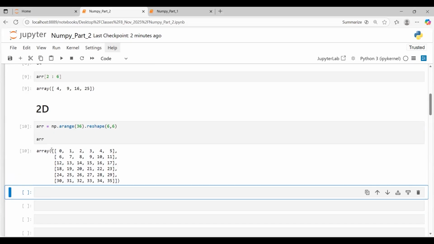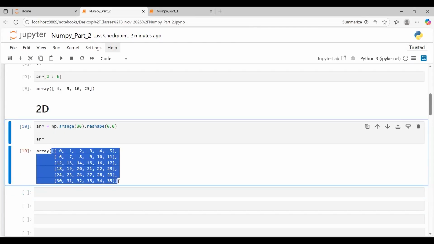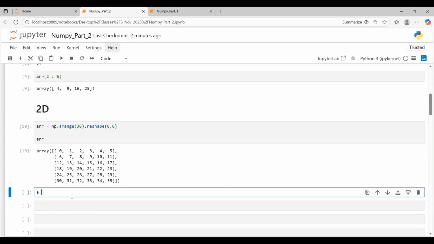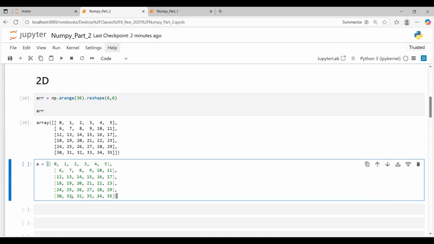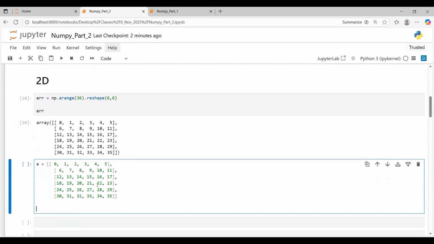Now let's say, for example, we are not at all dealing with arrays, and this is a core Python list, something like this. Now the question is, how will you extract, for example, this value? I need to extract this value. How can I extract this value? In core Python, you should be able to answer this. So nested access you have to do.